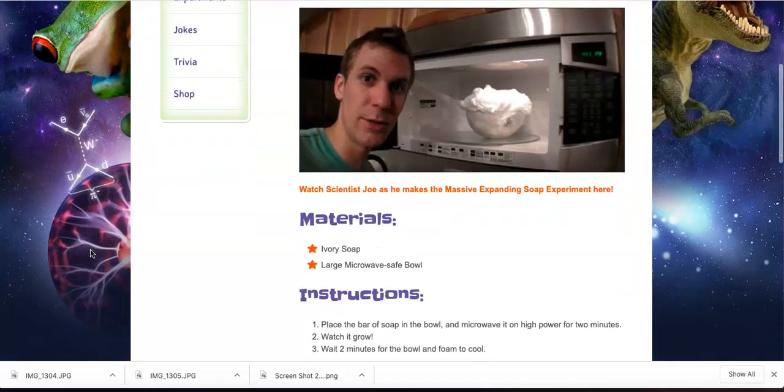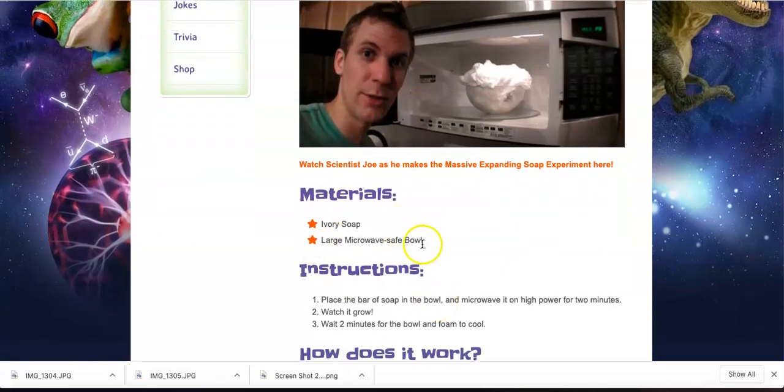Do not go in the bathroom and grab the only bar of soap that y'all have and then pop it in the microwave. I guarantee you, your parents are going to be upset that they didn't know you were using some of the materials that you actually need to use in your house. Be sure to ask your parents for the materials first.